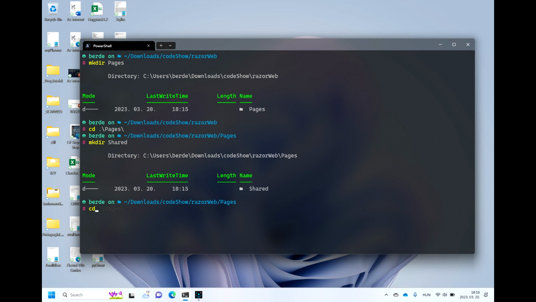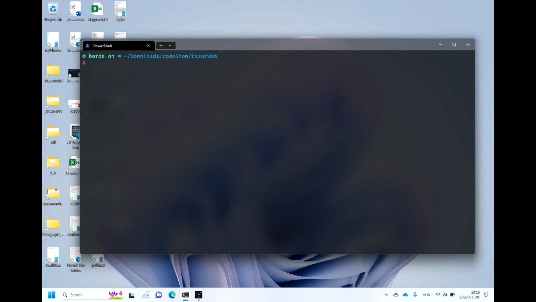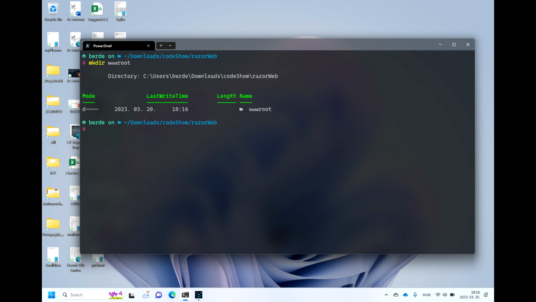Okay, let's go up to the root directory, and we need to create another folder called wwwroot. So let's change directory, and in this folder we need to create another folder called CSS.